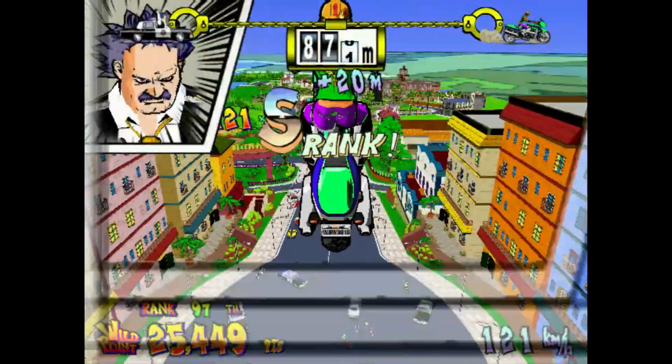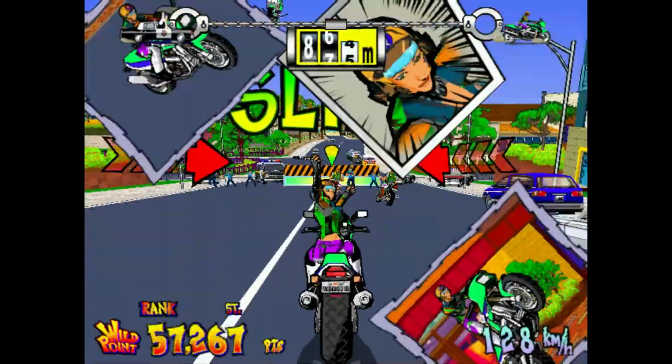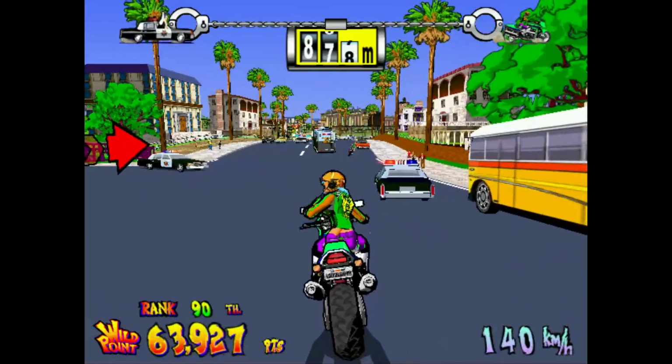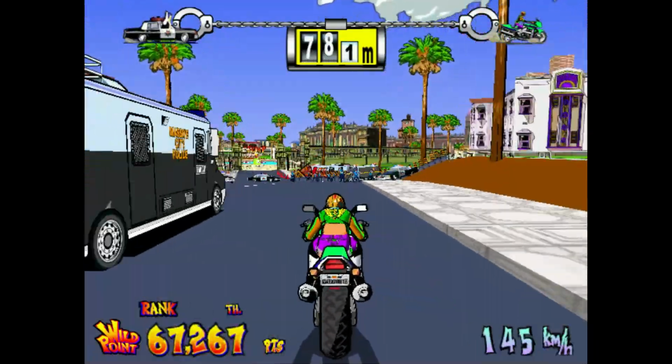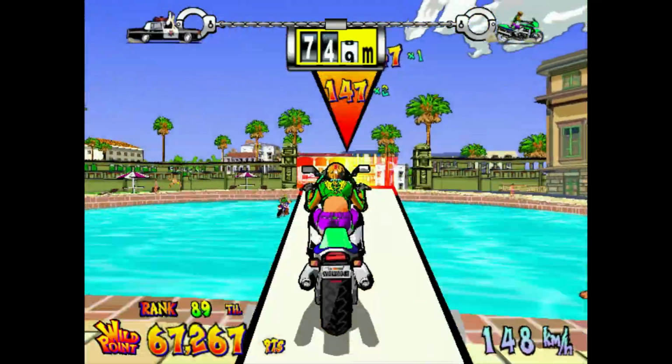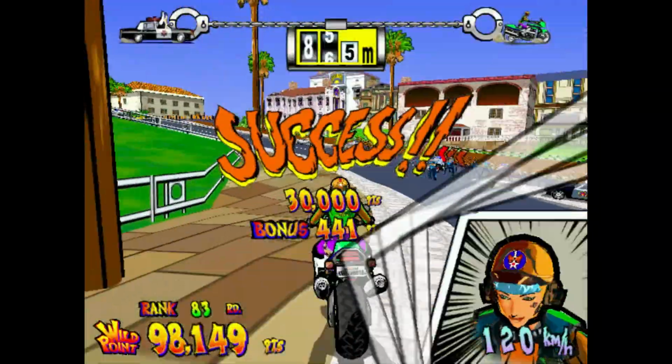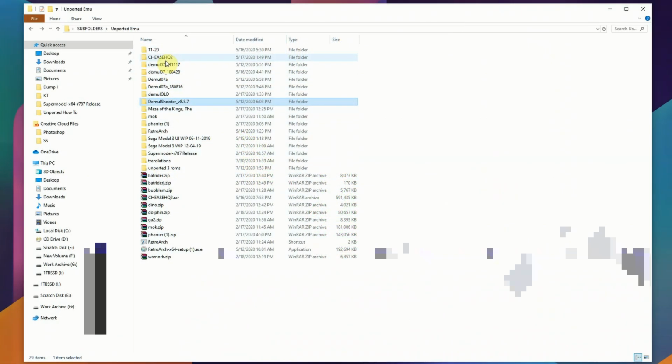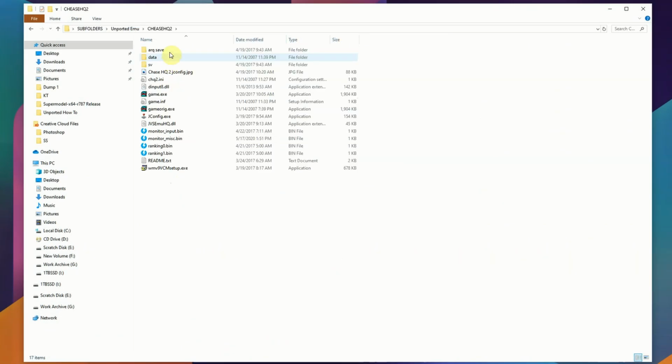I'm playing this at 60 frames a second. My timeline isn't at 60 frames as I'm mixing media, but once this actually shows on Unported playlist, or maybe it already has, I don't know my schedule off the top of my head, you'll see that I'm getting full 60 frames per second capture off Naomi 2 hardware. And this is great for me because setting these things up in my house is a pain.